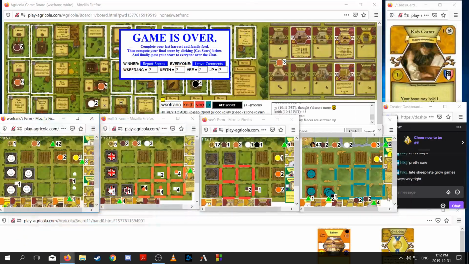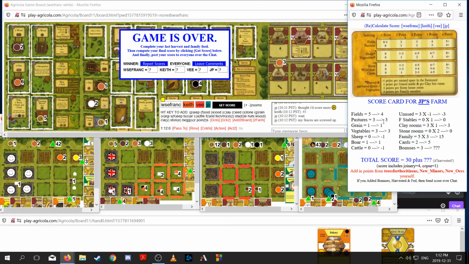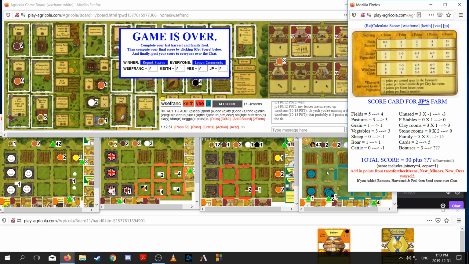My fences are screwed up? In what way? Oh, he's missing a pasture. Oh, I see. And then unoccupied spaces. Oh, okay, JP's fences are screwed up. That makes more sense. Oh yeah, you're missing a... Probably 3 points right there for the tie.